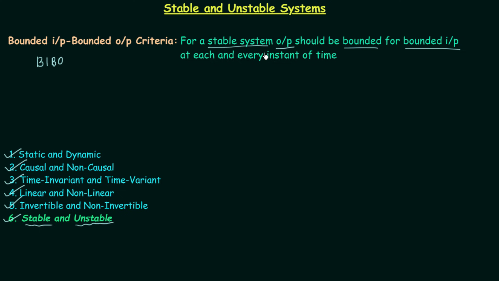You can also see the definition of a stable system in this criteria: stable systems are those systems in which if you provide the bounded input, the output will also be bounded. The word bounded is very important. Bounded means some restriction, or confining something in a particular range. We are limiting the amplitude of the signal — from minus infinity to infinity, the amplitude of the signal should not reach infinity at any instant of time. So by bounded input, we mean a signal whose amplitude is finite from minus infinity to infinity.